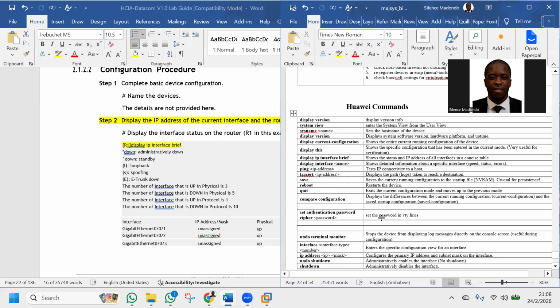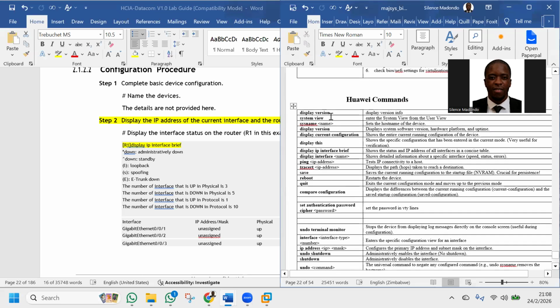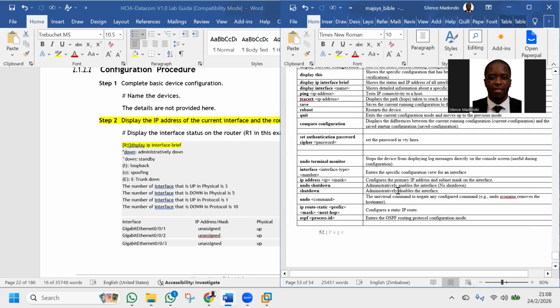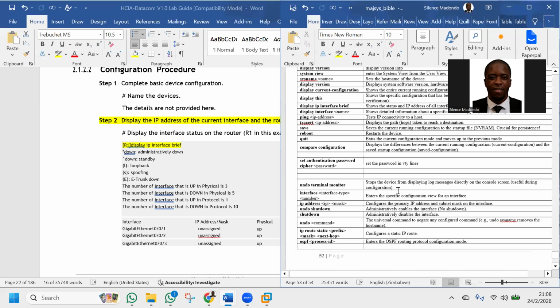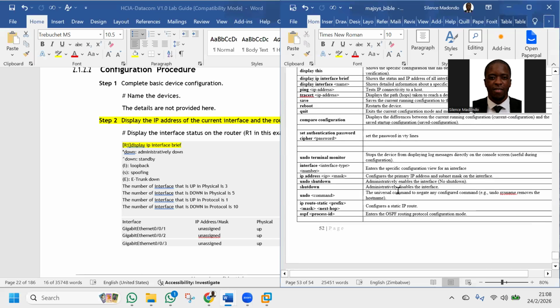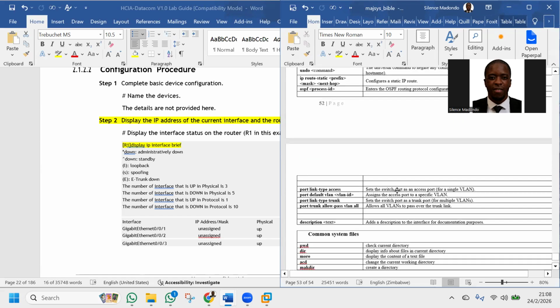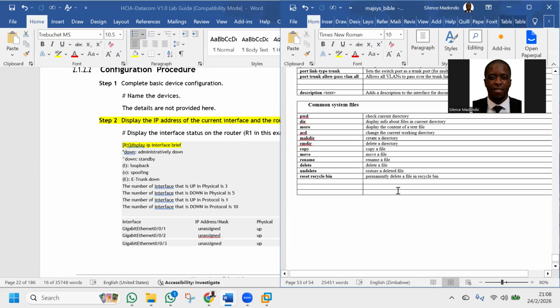These are the set of commands that I have, for example display version, and a brief description of what that command does. If you have this, you do lab practice, and you probably won't need to keep repeating things. It's very, very simple. You can just go through some of these commands and keep your brain up to date with the set of commands that you basically need. These are the few that I have. You can find more than that.